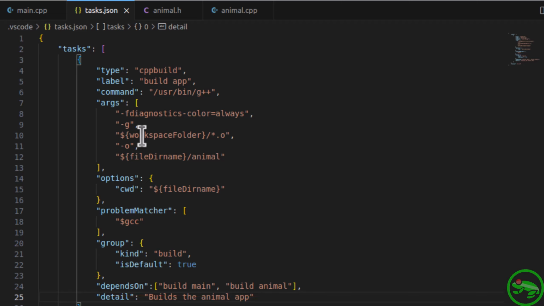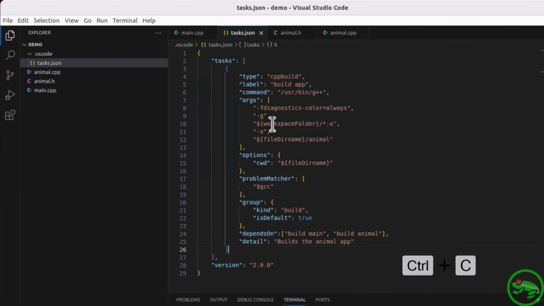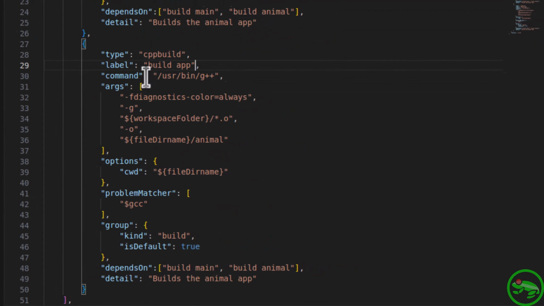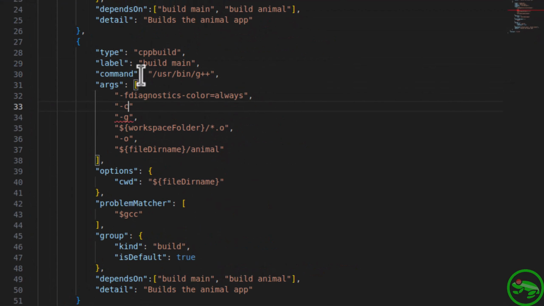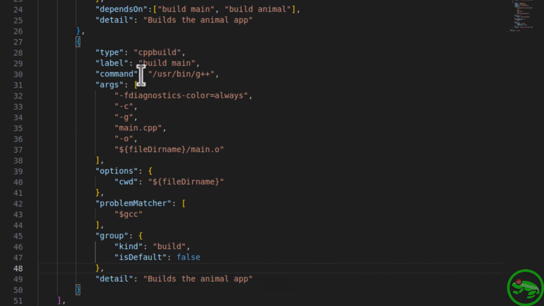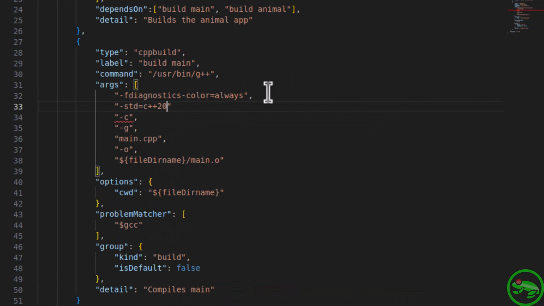Let's copy this task and create the main subtask. This task will compile main and generate main.o.